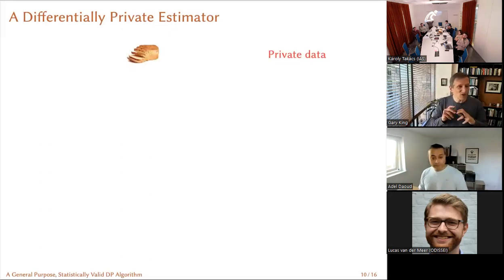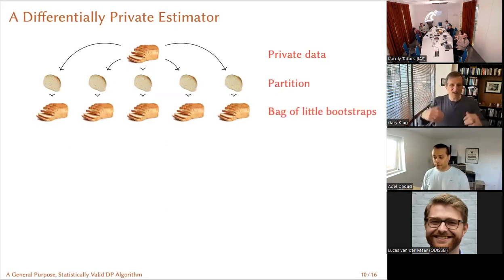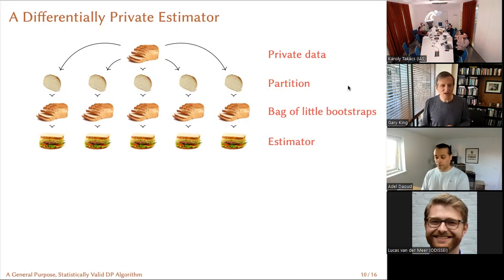What we're going to do is divide up, or partition, the data. I'm imagining the data is a loaf of bread, and we're going to partition it. We're then going to do the same thing within each partition. First, we'll scale up that one partition to something that looks like the original. There's this thing called the bag of little bootstraps that does that. In each simulated data set, or piece of the data set, we're going to have an estimator, whatever estimator we want, with Adele's qualifications.